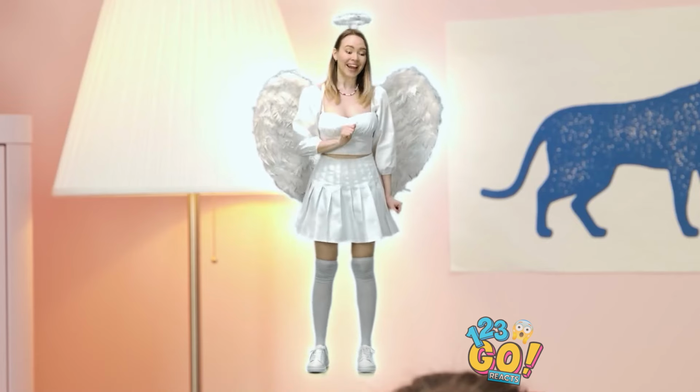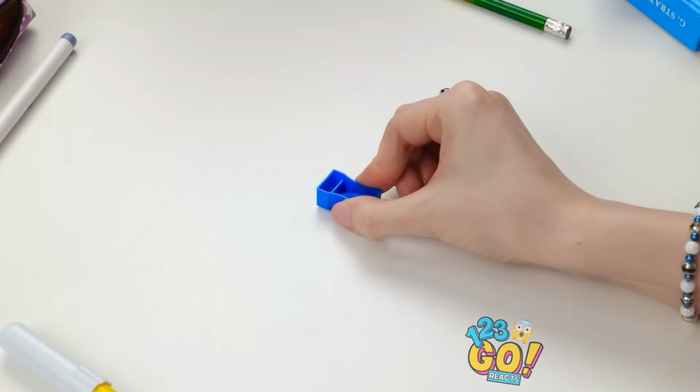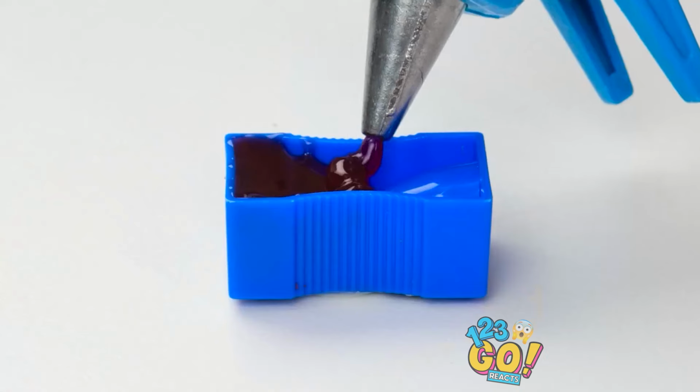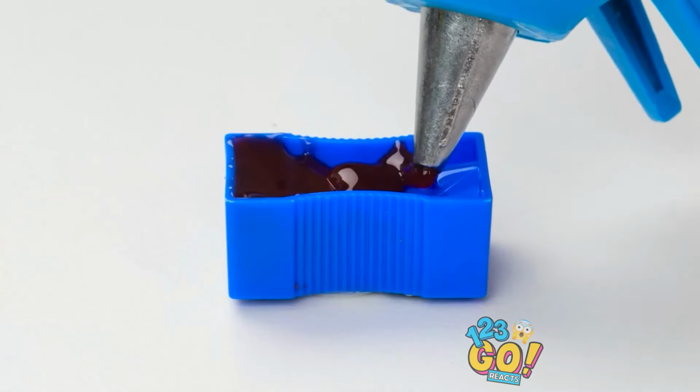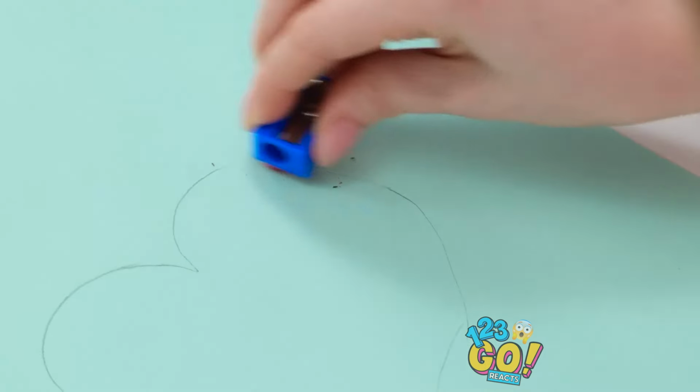Gina! How long have you been there? Use the sharpener. How? Wait a minute. I've got it! Thanks! I should have thought of this earlier. I'll start by flipping the sharpener over. Then I'll cover the underside of the sharpener with glue. I'll fill it all the way to the top. Now to let it set. That should do it. The glue will erase the pencil. It's working perfectly!